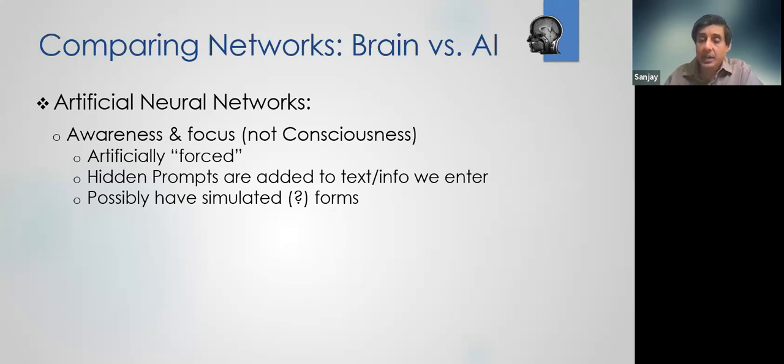Example, the second bullet gets into how these are added in artificially. So if you use these chatbots, you would be aware that what we're basically doing is we're typing in information textually. So most of these systems still are text-based, but you can paste in an image, and in the upcoming systems, you can paste in a video, or you can give it a link to a video, and it'll find the video and effectively watch the video almost instantly. Or you can give it an audio file, or you can speak to it, vocalize speech to it. So the newer systems won't be limited to text only, but so far most of you will be familiar only with systems that rely on text.